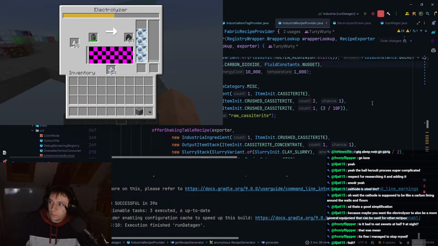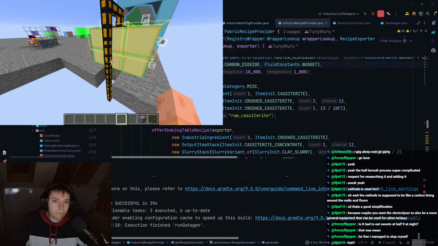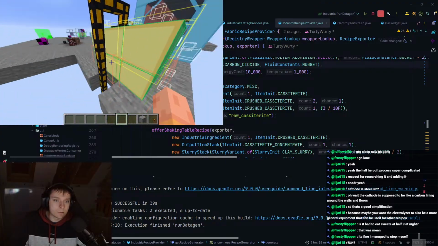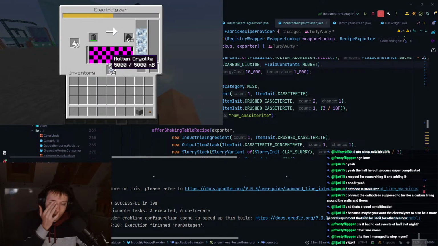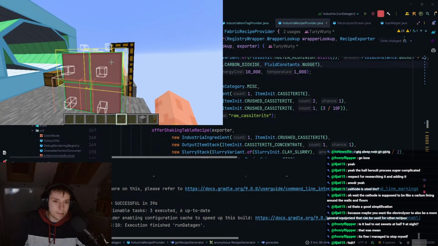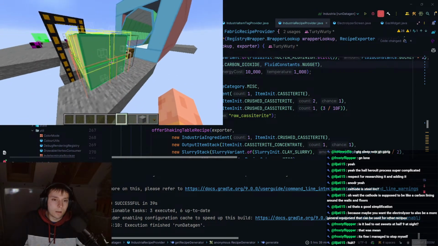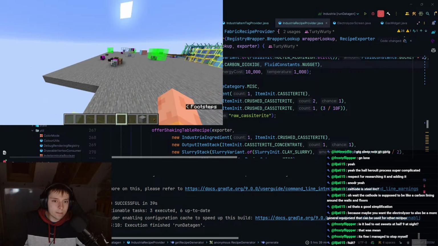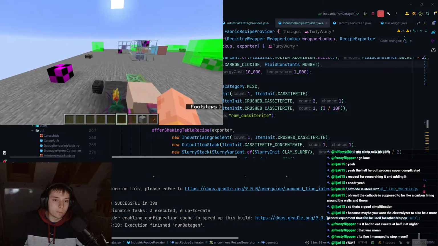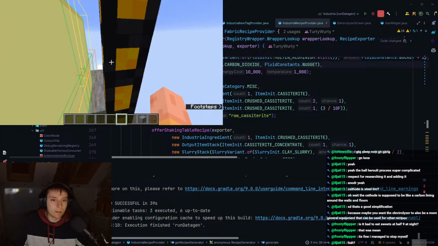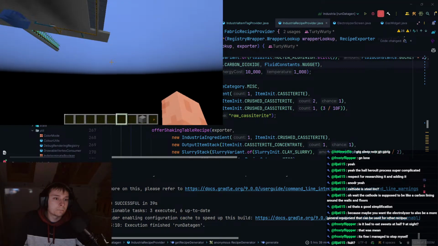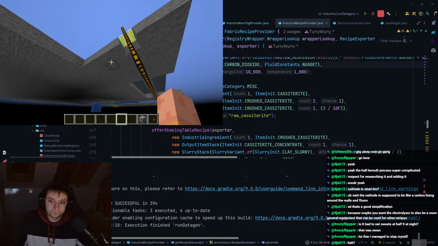Like I can't turn molten aluminium into aluminium ingots because I don't have like a... I don't know what I was gonna add actually. I think I was gonna add a casting table. And I wanted to do kind of like a Tinker's Construct way, where you would use like sand to create the initial mold, and then you do it like that.